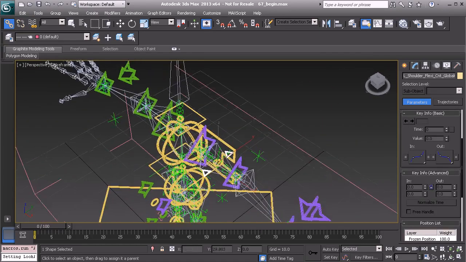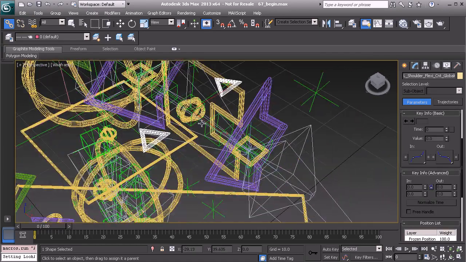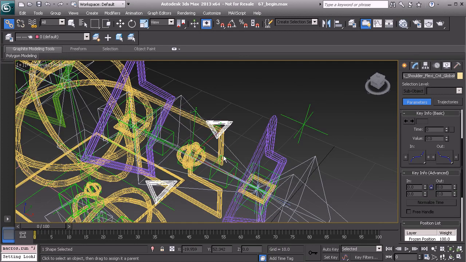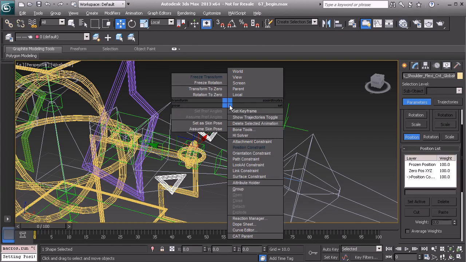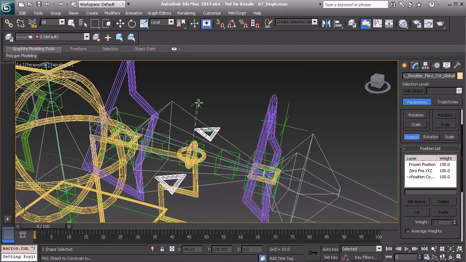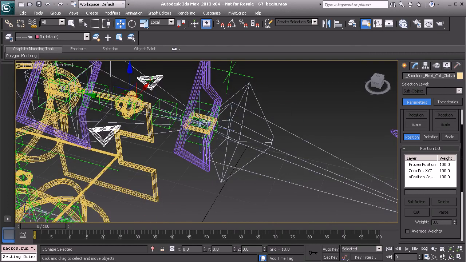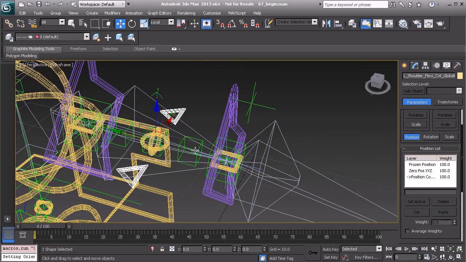All right, great. So what do we need to do at this point? We need to apply a few constraints to finish up. We need to take our global object and make sure its position and orientation constraint to our helper. And then we'll need to apply position constraints to tie down our connect curves. So remember, we're tying down to our main bone objects.